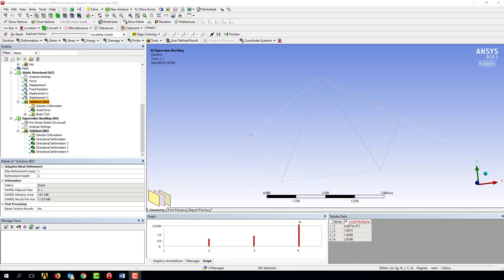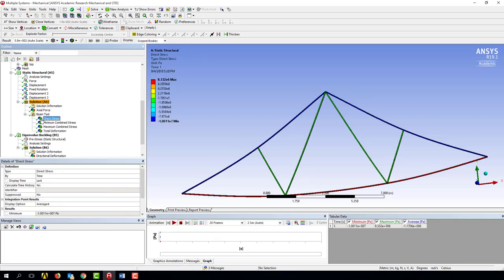In this section, we'll show you a few options for getting data out for post-processing your model, as well as getting images of some of the plots. As you recall, in our earlier solution, we added some things from the beam tool in here that allowed us to plot stresses and deflections. And these have scales that are useful for plotting, but it's difficult to extract data from specific locations.